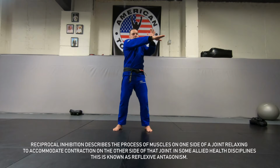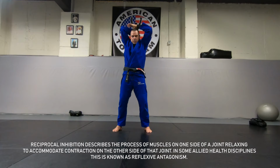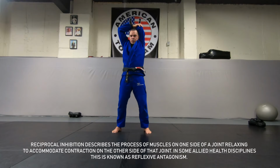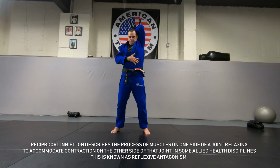And then I'll go a little bit here. If I'm doing this, I put my hand here and I push my arm against the stop. So I push and put a stop. And I push in this direction, put a stop. Instead of mechanically trying to get this hand to pull this arm into a range of motion that I don't have control of right now, I just want to gain that control, gain that range of motion by relaxing the opposite muscles, right? So if you guys understood the reciprocal inhibition, you can see that I went a little bit farther.